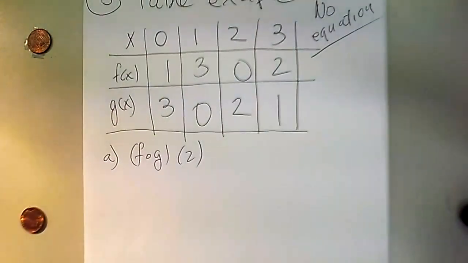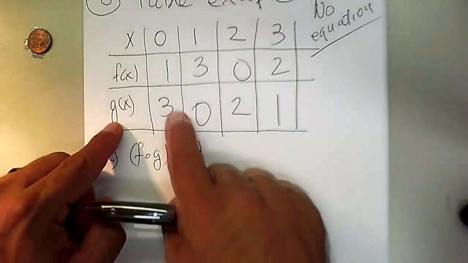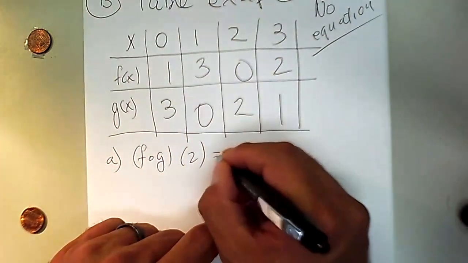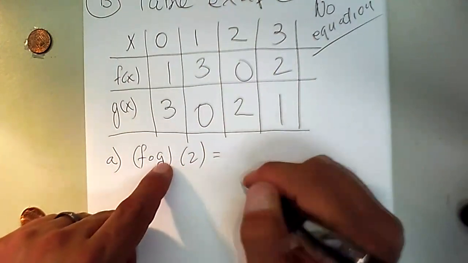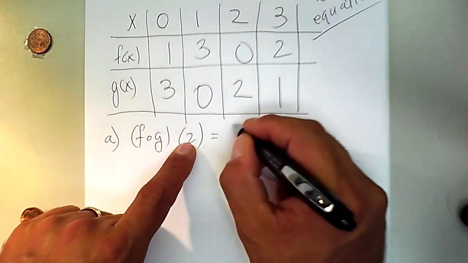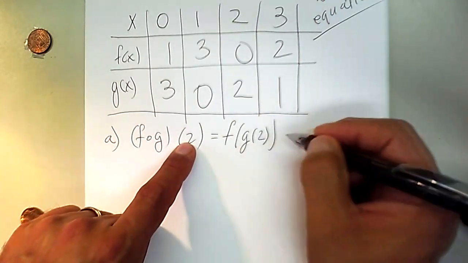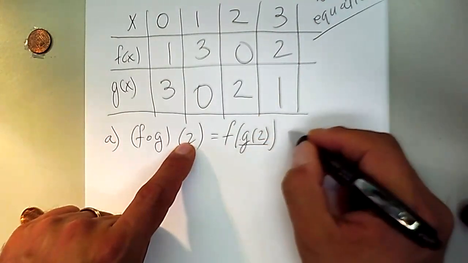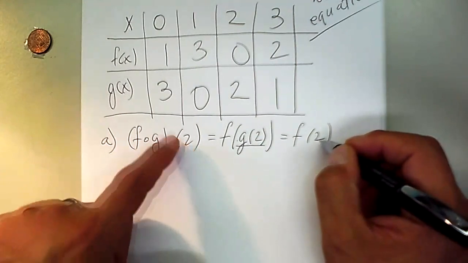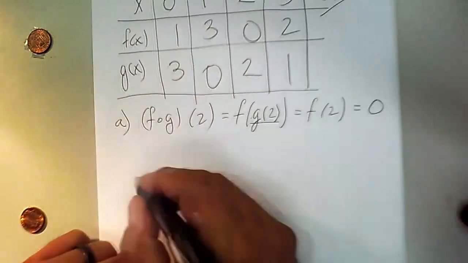Whoa. So that means find g of 2. G of 2 is 2. Oh, that was a coincidence. Okay, so g of 2 is 2. Well, let me write it differently. So this is f of g of 2. It's a little confusing that g of 2 is 2 itself. So that is really f of 2, and f of 2 is 0. Okay, let's do another one.